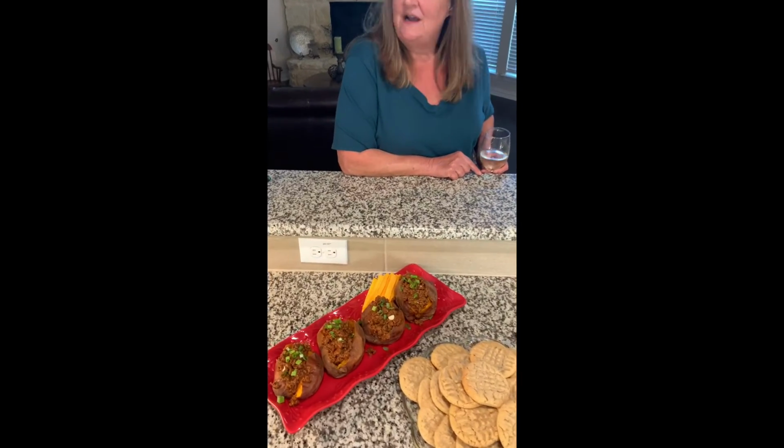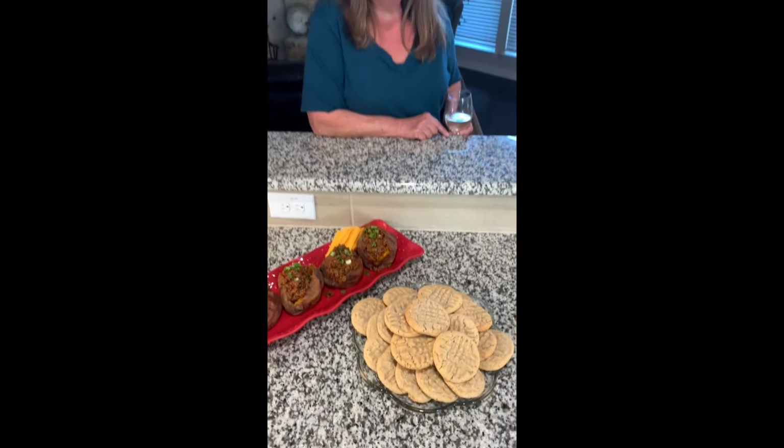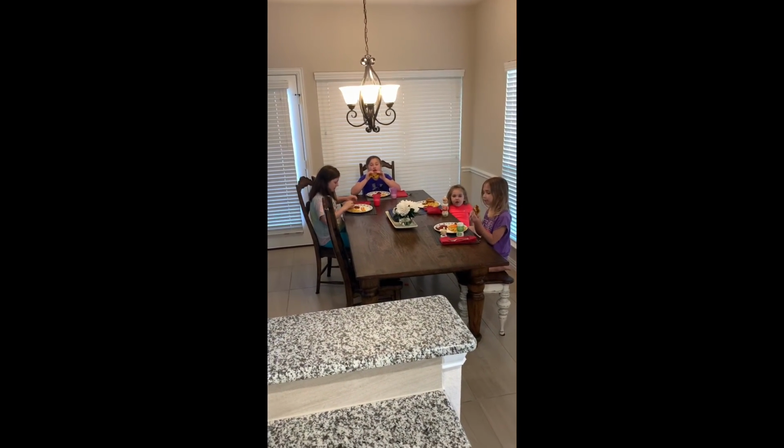All right, we're all done. We've got our stuffed sweet potatoes with homemade Sloppy Joe, fabulous cookies. The kids are having theirs with French fries and some buttered buns that have been toasted, and they're enjoying it a lot. How's it taste, guys? Really good.